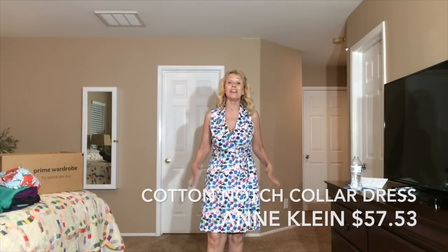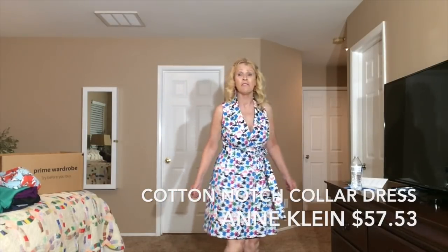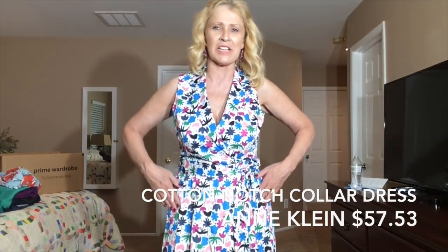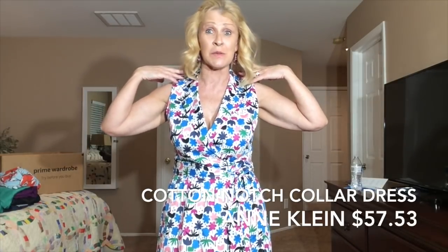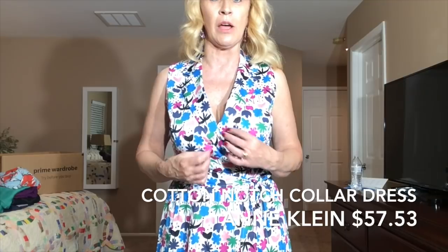I'll tell you, Klein will not let you down. This is another remarkable dress by Klein. In my estimation, I love this cotton dress. It is such a pretty, fun summer print, and we have this belt that looks so cute that comes with it, and the pockets, which I haven't cut out, but I'm going to, because I need this dress in my life. I can wear a regular bra with it, and we do have the snaps up here, so you can snap it onto your hanger, and you can also snap your bra straps in if they're a little loose. The only thing I'm not crazy about on this dress is the neckline is a little bit low. I would just tack it or pin it a little bit higher, so I would be perfectly comfortable in it.